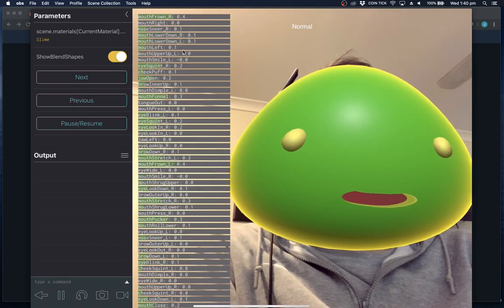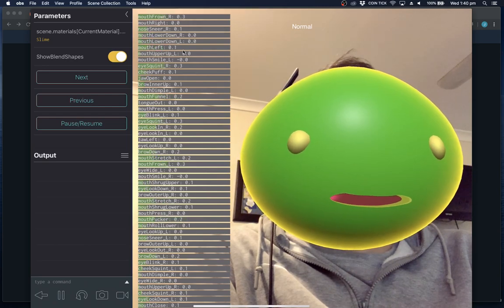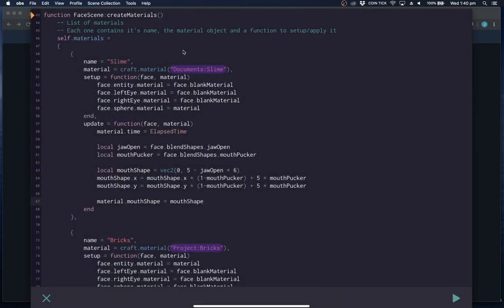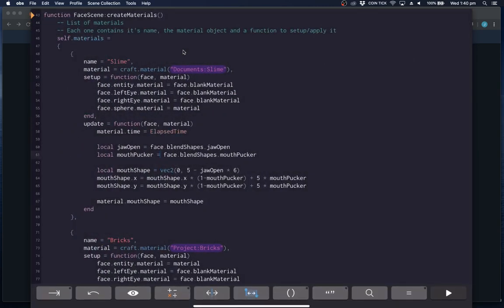So in this case, the pucker might actually be good, going minus 0.3, and then making it max of 0, and then maybe dividing that by, see, that might work.